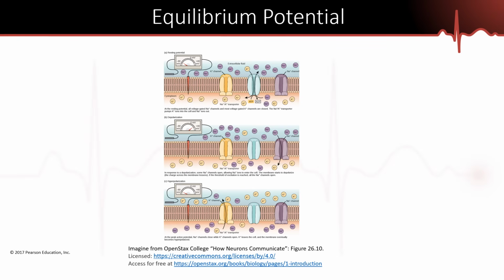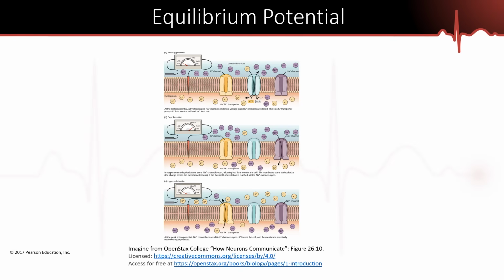It's always going to be higher on the inside versus the outside of whatever the cell type is, but the exact concentrations on the inside versus the outside for potassium or for sodium is going to be a little different from cell to cell, which would mean that the equilibrium potential could be a little bit different. It may be negative 80 millivolts for potassium inside of one particular cell rather than negative 94 like it is for neurons. But I just want you to be sure this information is applicable to all cells in the human body, not just neurons, even if the number would be a little different.